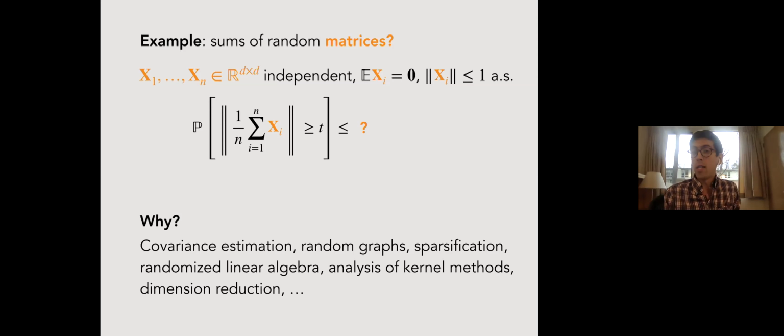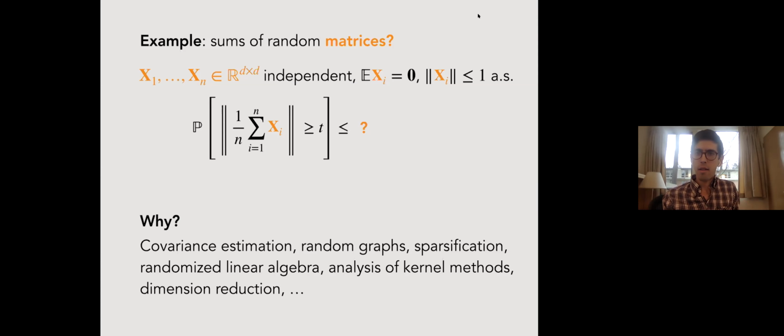to estimate the covariance of a random variable. These outer products of the random variable are just IID matrices, and I might ask how well I can estimate them using a bound of this type. Bounds of this type are useful in the study of random graphs, sparsification, randomized linear algebra, kernel methods, dimensionality reduction. If you just look at the flowering of work on sums of random matrices, you'll see that the number of applications seems to be growing even faster than the number of results. People find use for this sort of thing all the time. So can I ask a question at this stage? Yes.